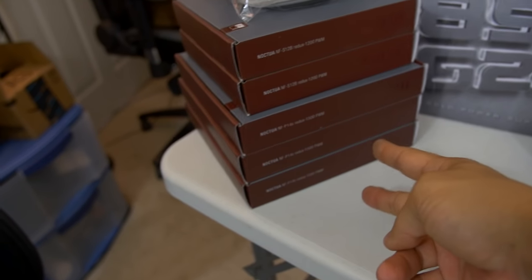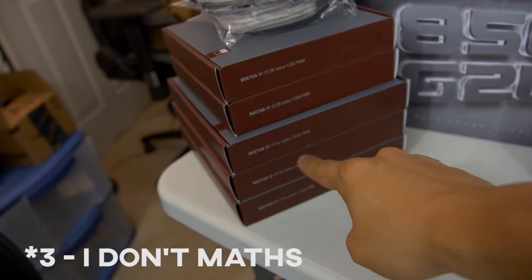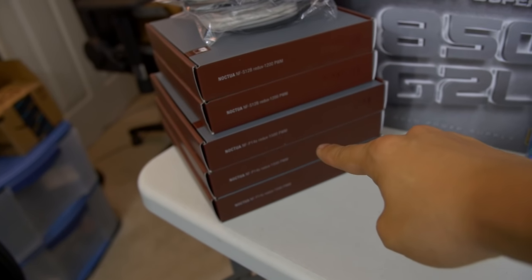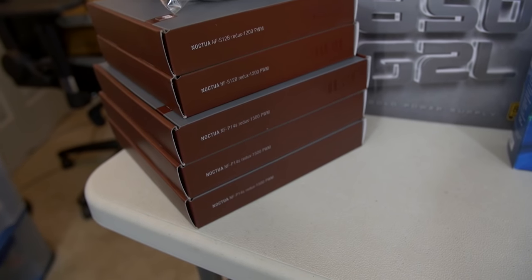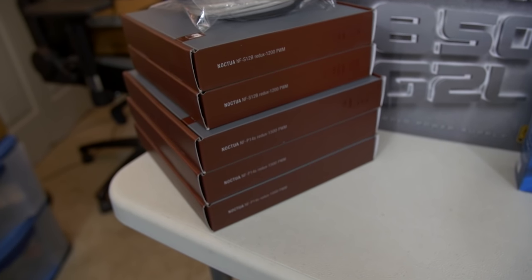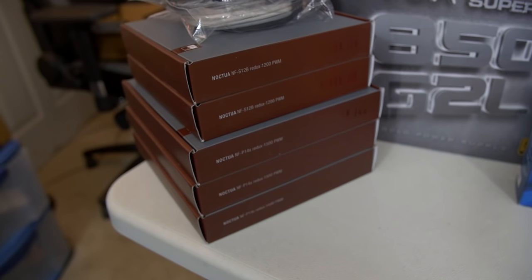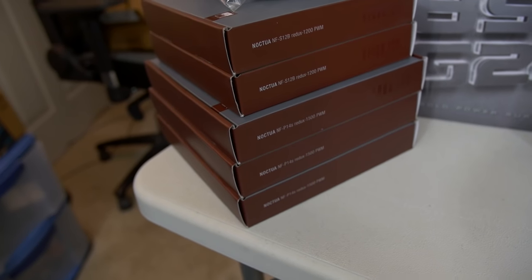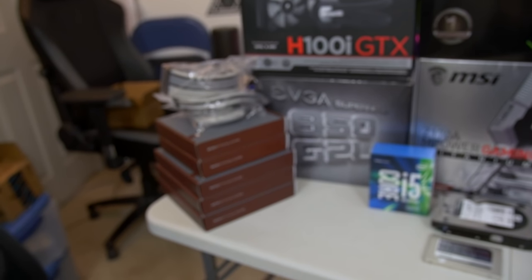And then we've also got four 140mm fans. These are the NF-P14s, 14Ss, reduced, 1500 RPM, slightly faster RPMs. However, they're wider fans. They're larger blades, so they'll probably not need to spin quite as fast or as hard as the 1200s over there, as the 120s. And those are going to be replacing the case fans. I think they are going to be sweet.